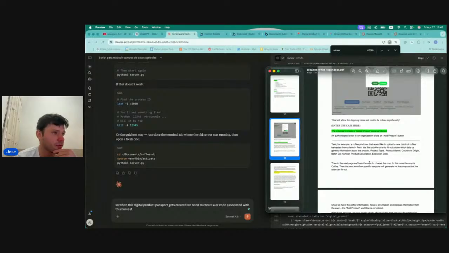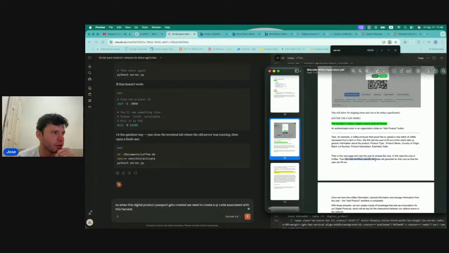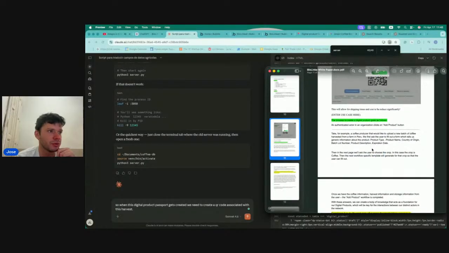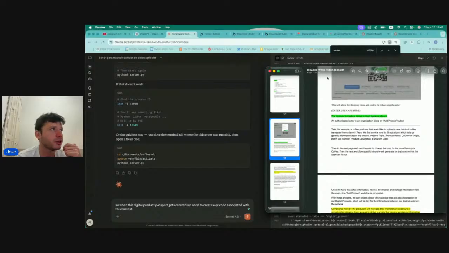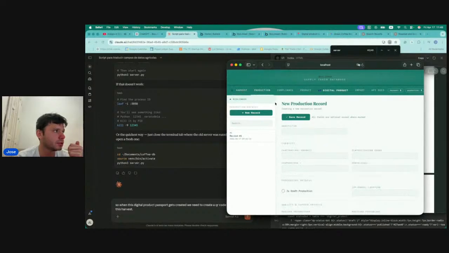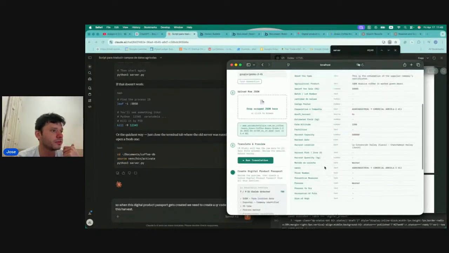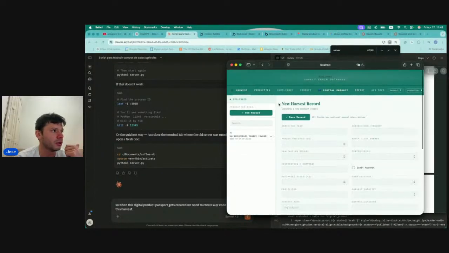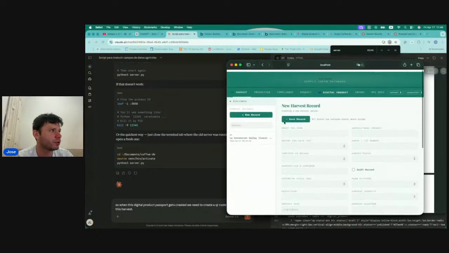In theory, we're skipping, and then the crop is the coffee. Then a workflow-specific template will generate for the crop. So we have this specific template already, right? The harvest, so we can import this information, or we can let the producer input this information directly.